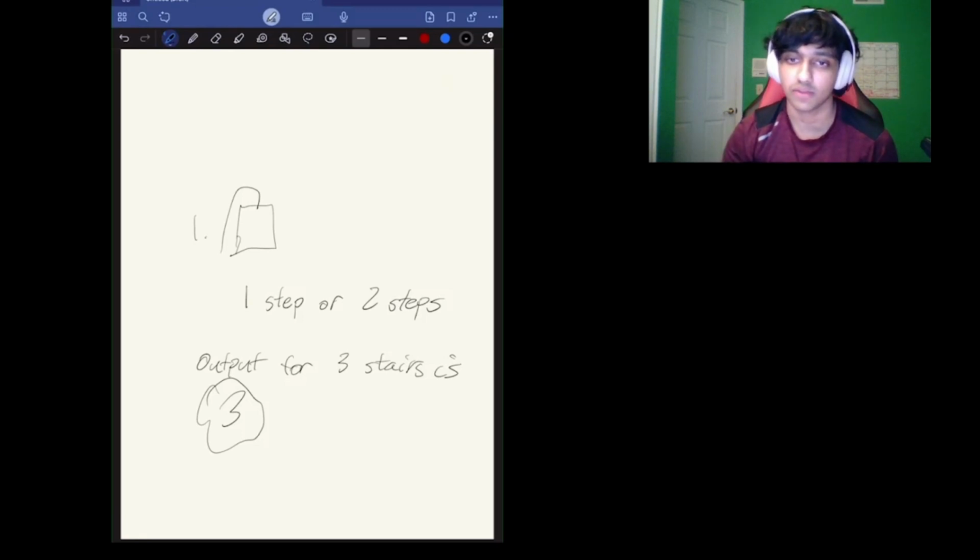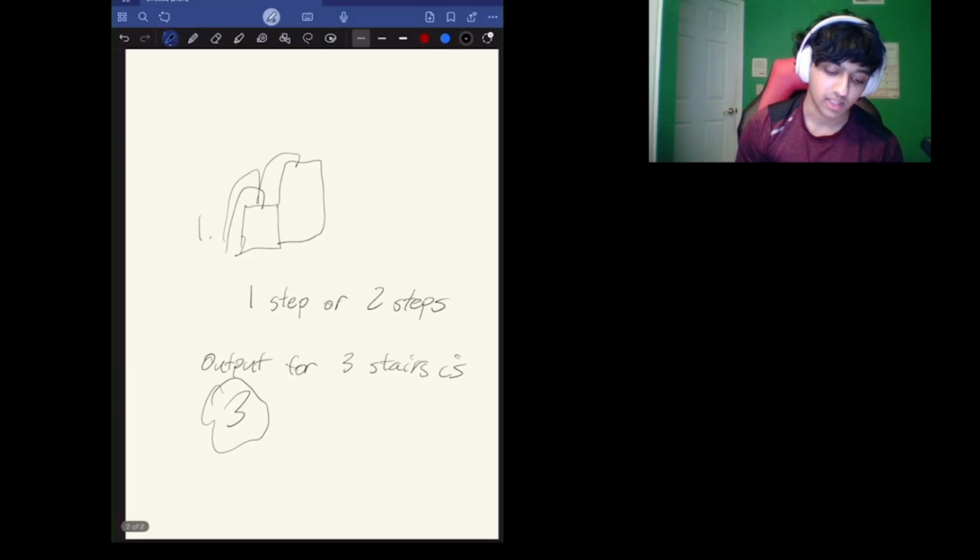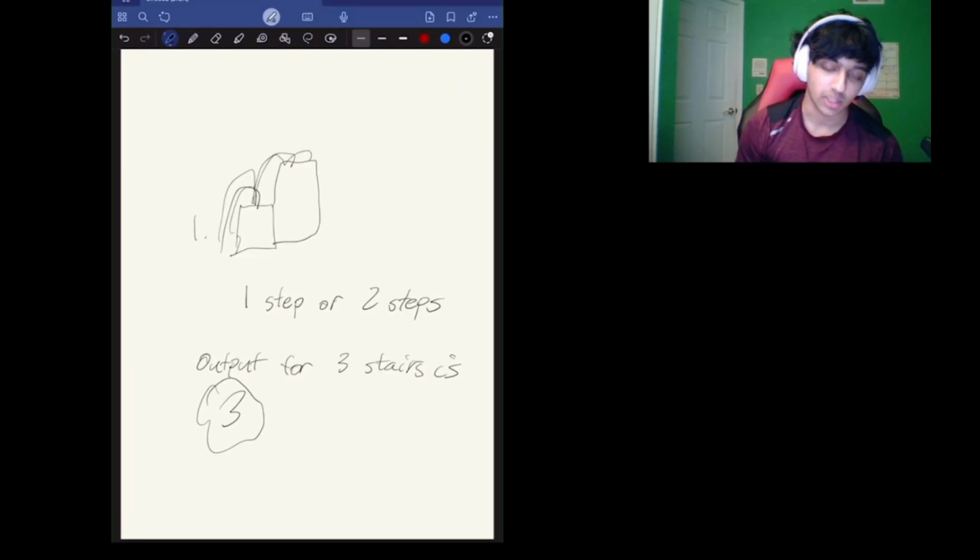Okay, well what if there's 2 steps? Then you know that there's not just this 1 way, but there's going to be 2 ways to do it.